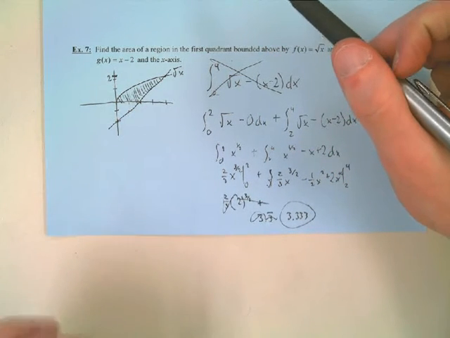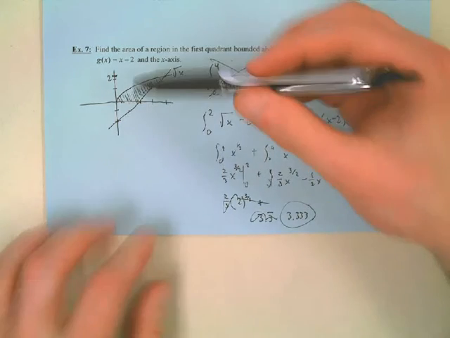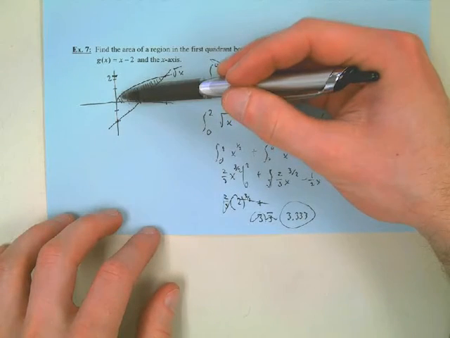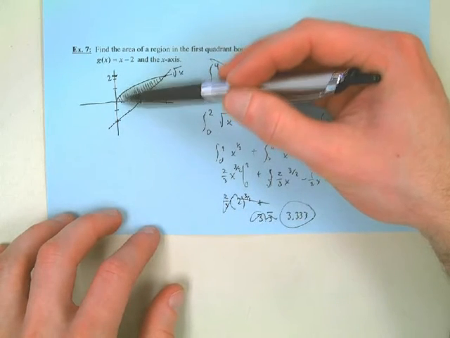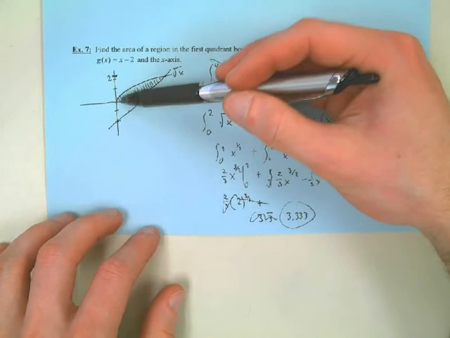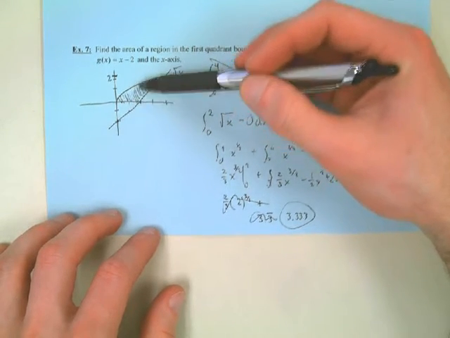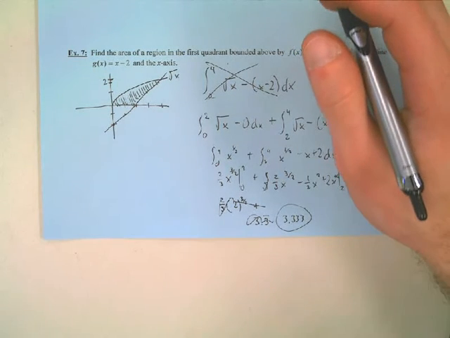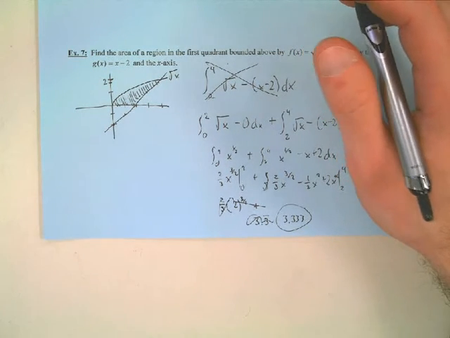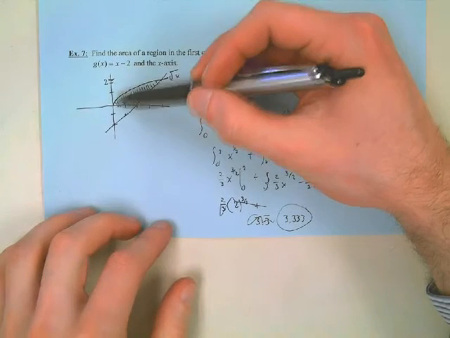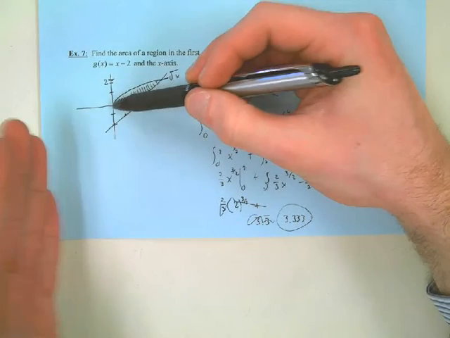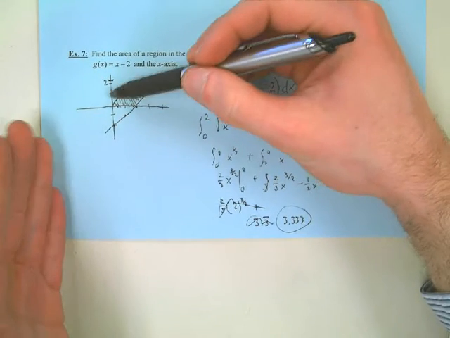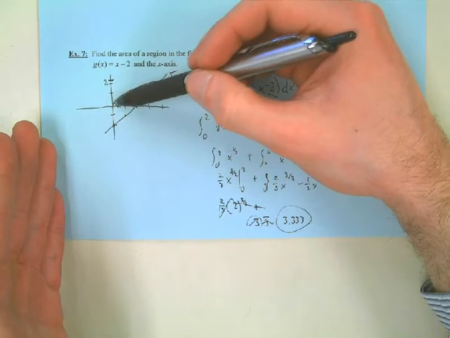With respect to x, we're talking about these little rectangles. They come off the x-axis, right? Our area goes from the x-axis up towards the curve. If we integrate with respect to y, it no longer comes off the x-axis, it comes off the y-axis. And instead of a horizontal accumulation of little vertical rectangles, it'll now be a vertical accumulation of little horizontal rectangles. And our limit would just be 0 to 2.